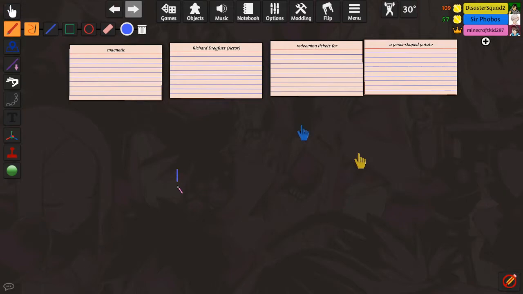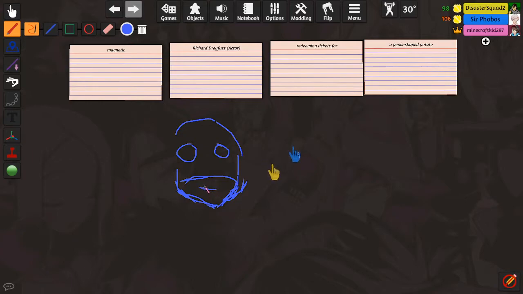All right, well, that's pretty easy. Richard Dreyfuss? How the hell do you draw Richard Dreyfuss? Well, glasses. The guy from Jaws, I guess. I'll just look up a photo from Jaws and draw that. I don't know. What else was he from? Gotta be. I don't even remember. Redeeming.